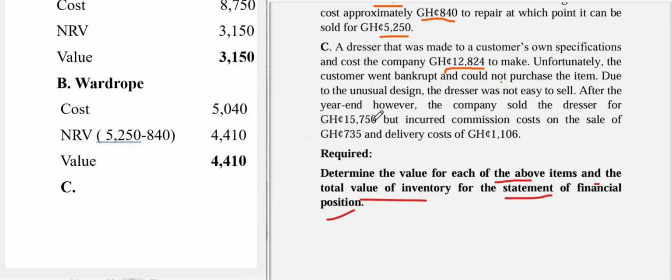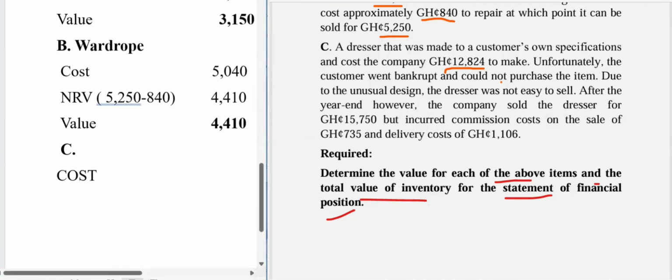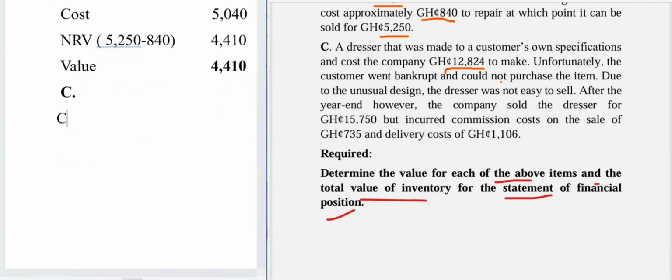So the value at which it was sold the following year is the value of the inventory as at the end of the year. These things are covered under IAS 10. Probably we'll look at a video on IAS 10 to understand more, but the bottom line is that we have the selling price here. So let's come back here. We have the cost, and we are valuing them one by one.